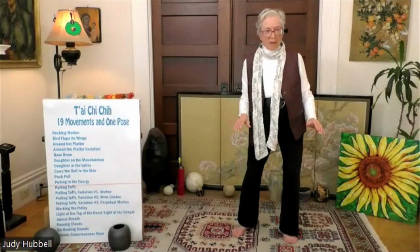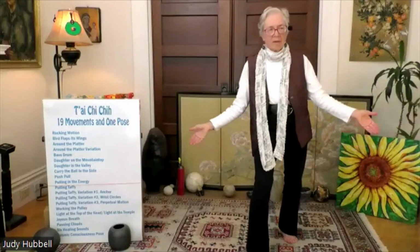Preparing for our next companion moves of daughter on the mountaintop, daughter in the valley. Your left hand will be close to the heart, as it is in all meditation practices. And this is a moving meditation. Feel the opening of the chest, connecting here with the energy sea.